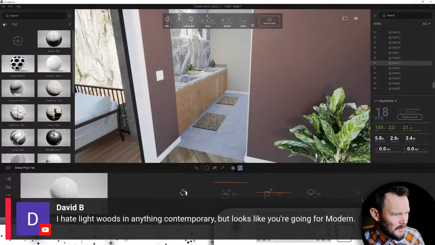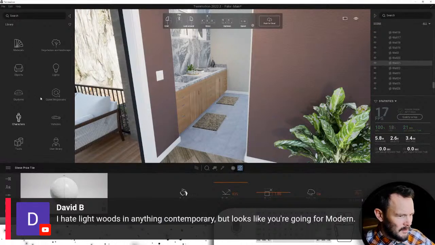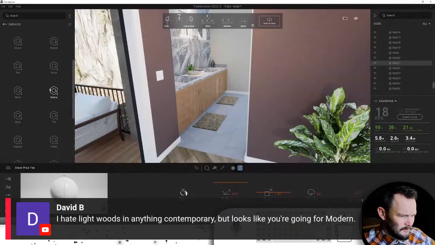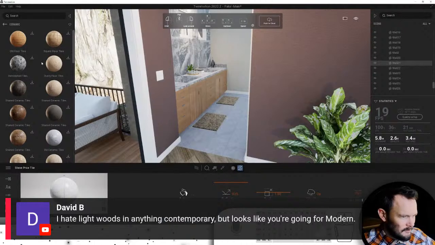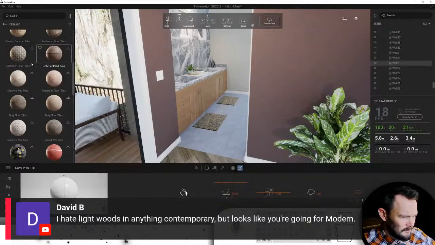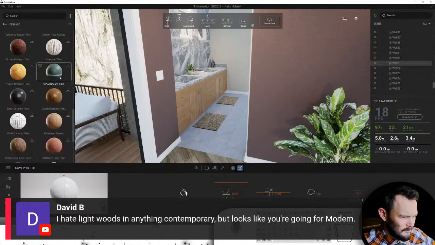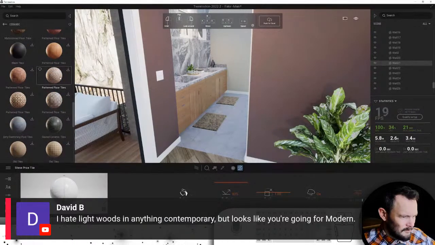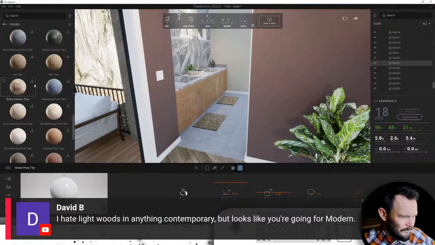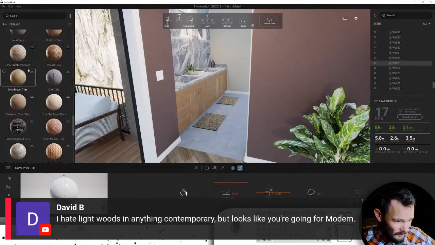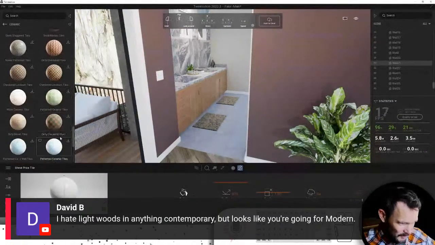Yeah, I have no good tiles here. Let's go back to Quixel. Feel like I could burn a full session just looking through this stuff.